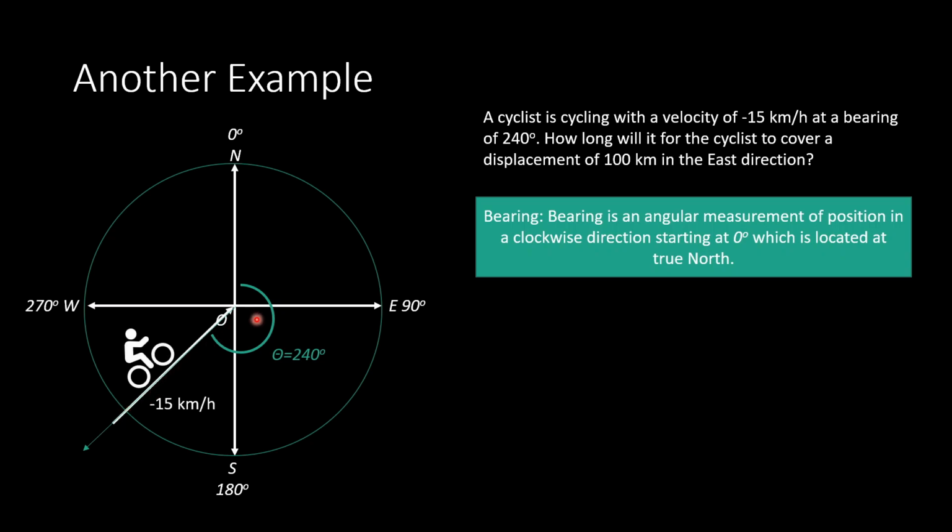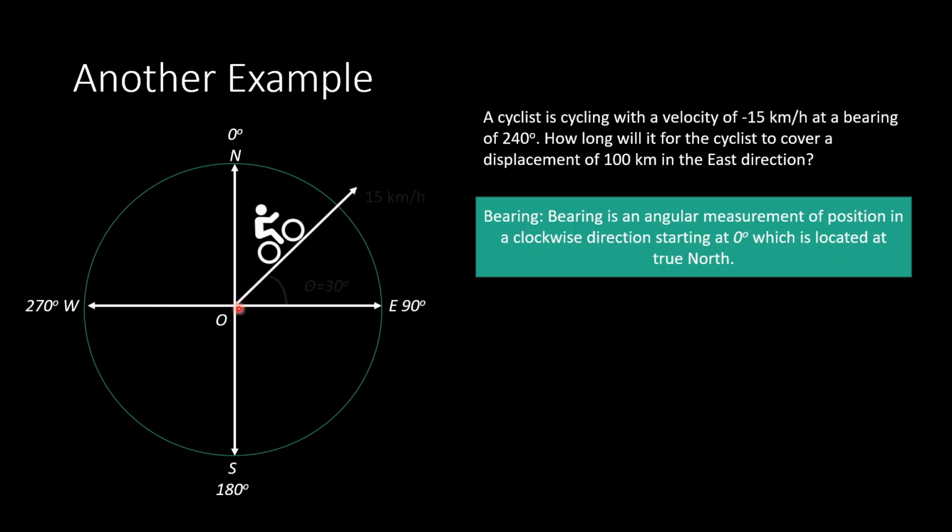Now, a really cool thing that you can do with vectors is that you can move the vectors. So I can essentially pick up this cyclist and place the cyclist right here on the origin. So everything becomes quite easy for me to solve, rather than going through and trying to solve what theta is going to be in terms of 90 degrees, subtracting 180 to get to this angle. I can quite simply move the cyclist to this location, and it's perfectly fine. The solution is still going to be valid. And what that has done for me is that this has given me 30 degrees.